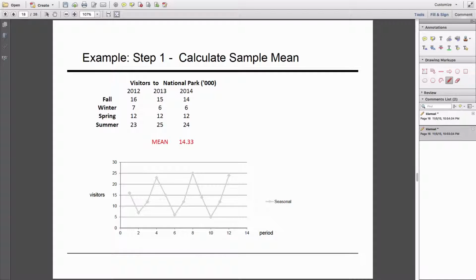All right. Now, in the second step, I'm going to calculate the season averages. Let's look at our data. To calculate season averages, we just look at each season. So I have 3 years' worth of data, and I have 4 seasons, right? So for the fall, I can take the average. My fall average is by taking the average of 16, 15, and 14. The average happens to be 15. My winter average is the average of 7, 6, and 6. That is 6.33. All right, so in the rightmost column here, this is my second step. These are my seasonal averages, right?